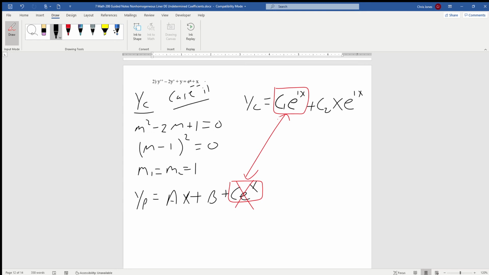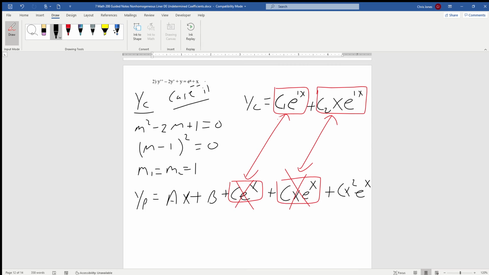So what we did in the last problem was we tried a different one, and we said, let's try cx e to the x. And that worked nicely. In this problem, it's not going to work, because if you notice, cx e to the x actually looks like c2 x e to the x. So that doesn't work. So what do we do? We just go up one more power. We're going to get cx squared e to the x, and that's going to be the one that we need to make this work. Okay, so understand how the repeated roots work. Compare the particular and the complementary solutions and look for duplication.